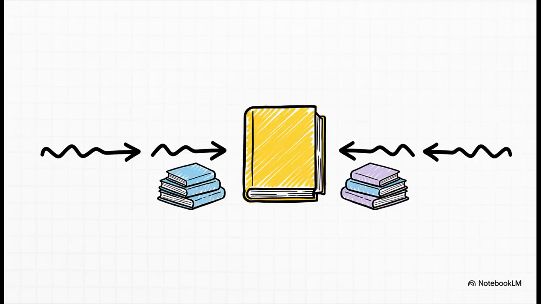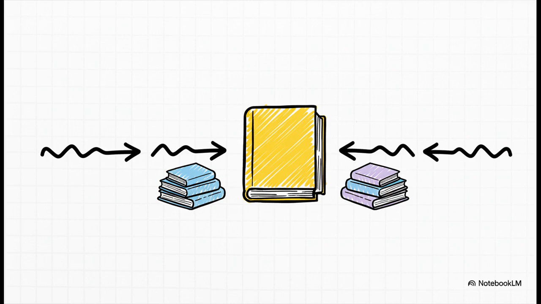Sticking with our book analogy, this is like you just grab one book off the shelf to be your reference point, your pivot. You then make two new piles. All the books that come before it alphabetically go on one side, and all the books that come after it go on the other. And you just keep repeating that little trick on the smaller and smaller piles until, suddenly, everything's in order.